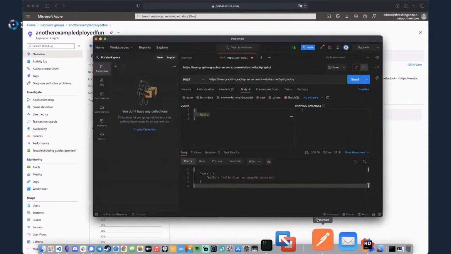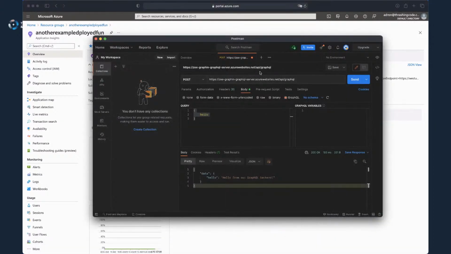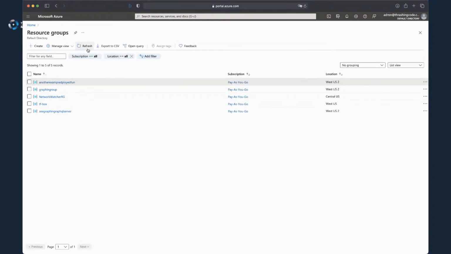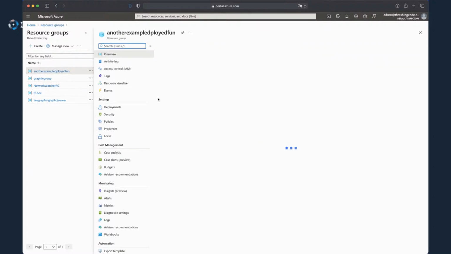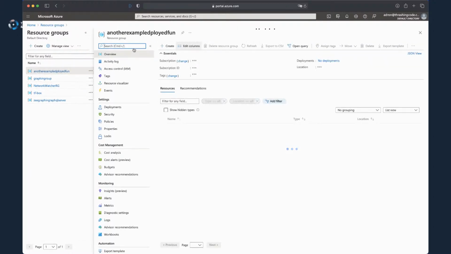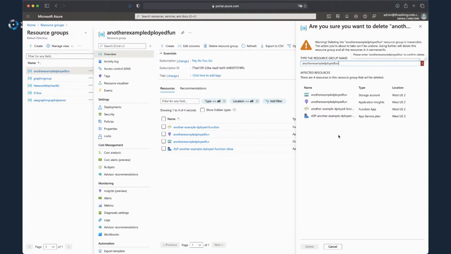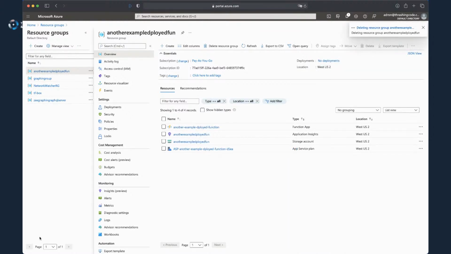I'm going to open Postman back up, and we're going to go here, Graphene. Oh, that's that one. Let's actually go look at that specific resource group. I'm going to delete the one that I just created. Basically, we went through the steps exactly that I did with the other resource group we are going to look at. So let me just delete this real quick. One of the cool things about this is if you delete a resource group, you delete all the stuff in it. So that's cool, but also scary, right?